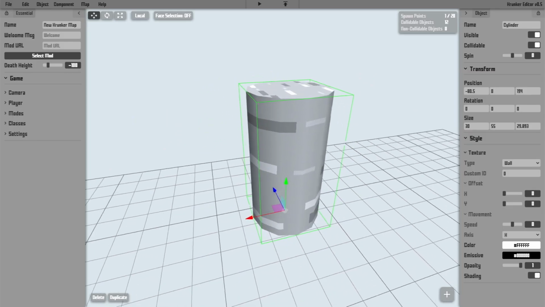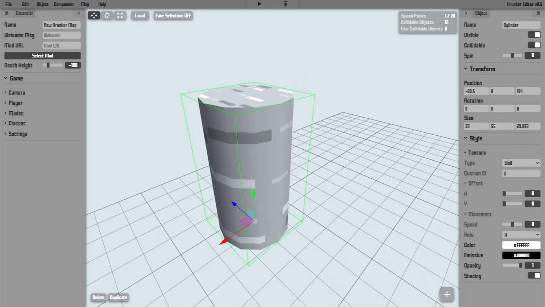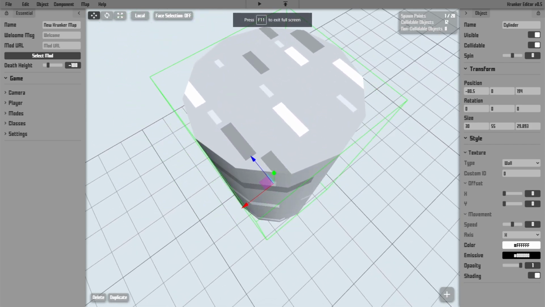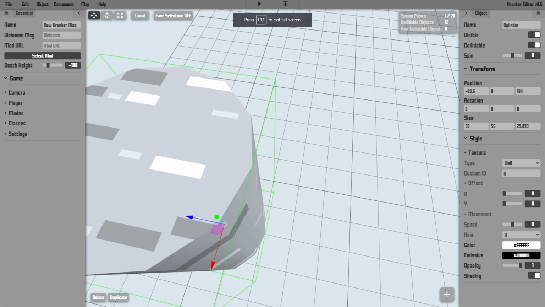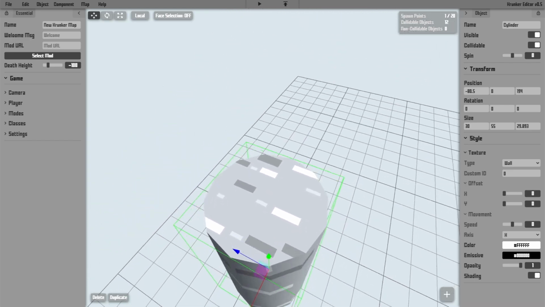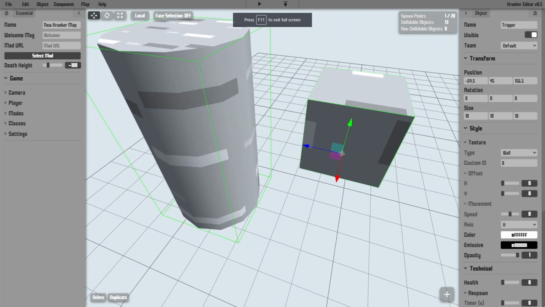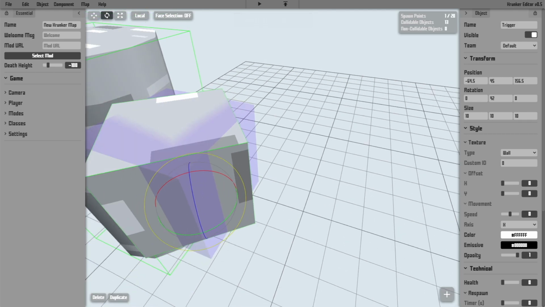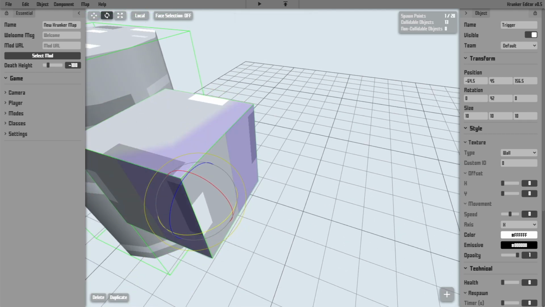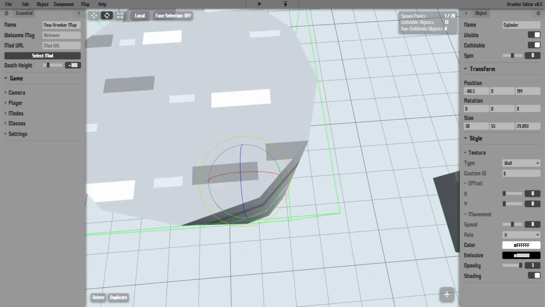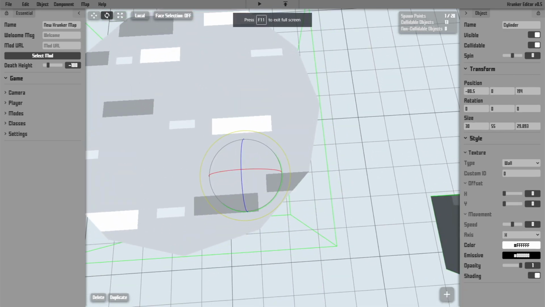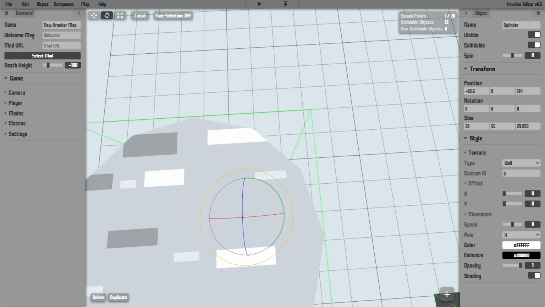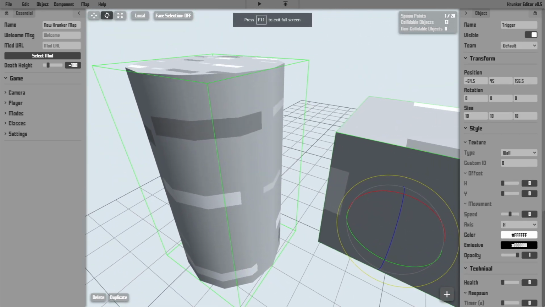So here we are in the editor and here we have this cylinder. Now what immediately might stand out to you is this green square around the outside is usually the hitbox for most things. If I create a cube, you can see there's a green square, and if I rotate it, where the green square was, that was the hitbox. So anyways, that looks like the hitbox, but on this thing the hitbox actually aligns with this, so you can walk right along this edge, and I'll demonstrate that in a second. But first let's look at the other things in the editor.